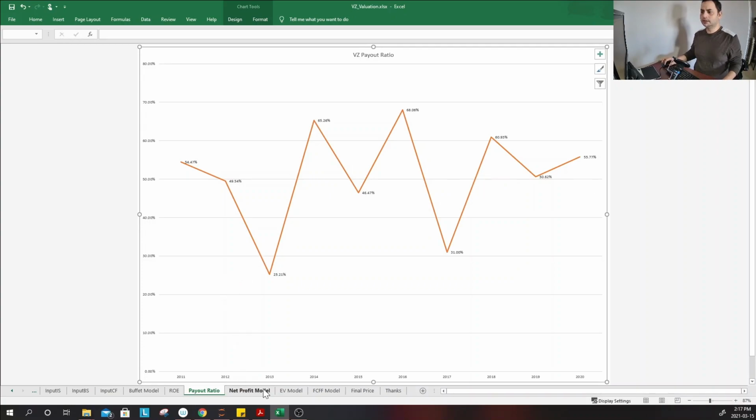So let's quickly look one by one at three models: the net profit model, the enterprise model, and the free cash flow model, to come up with our own intrinsic value and see what we can expect if we invest in this stock, the estimated return. Then we'll try to summarize that.